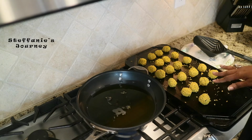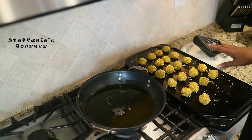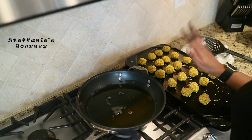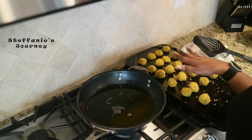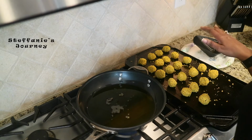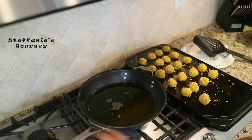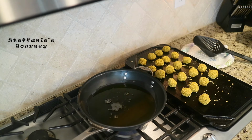This made 21 falafels of this size. It probably would have made 20, some of them a little bit smaller than others, but about 20. And if you want less, then cut the recipe in half. But this is what I got because I like to freeze some. And I have this on medium heat.